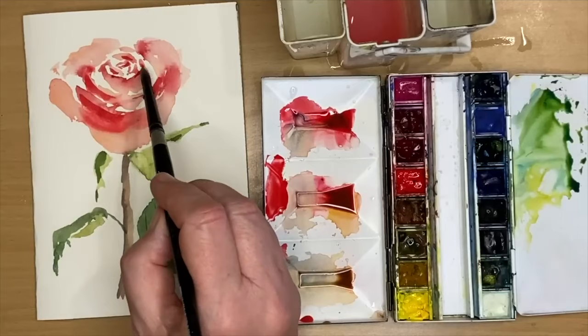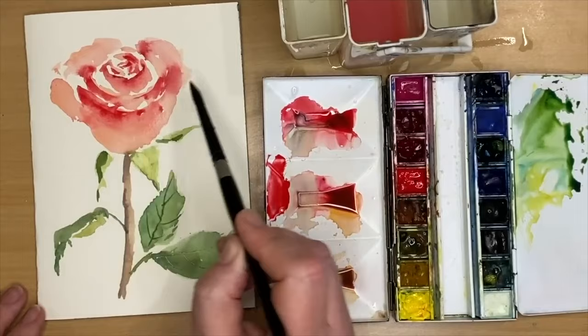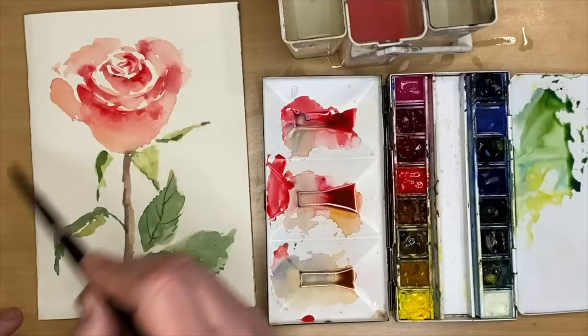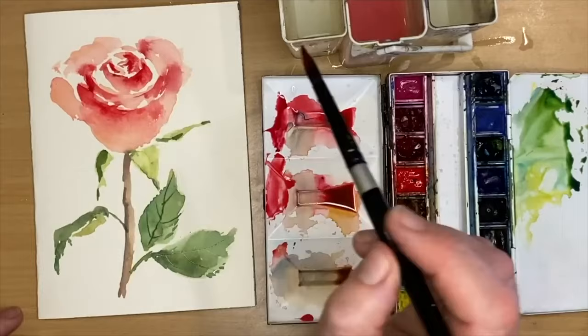The petal nearest to us, the largest petal, I'm just going to soften there with my size 8 round brush, so you don't get any hard edges. And I'm adding a touch more red just here and there, to build up the detail in the center, using some Alizarin Crimson, quite creamy, to paint a few more darks in there. You can see I'm just painting one stroke.